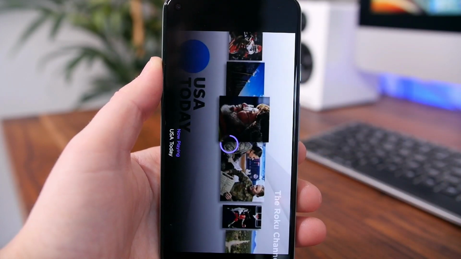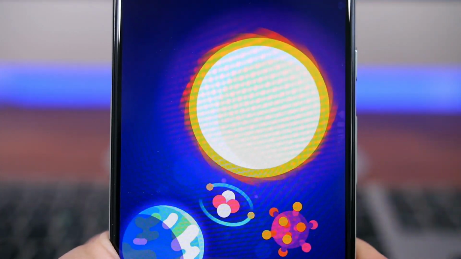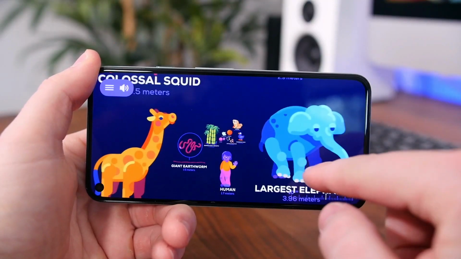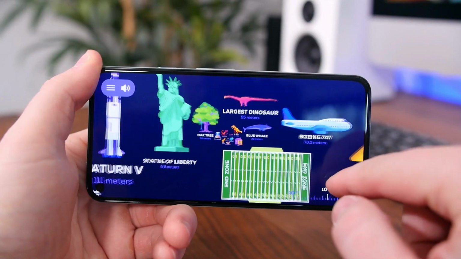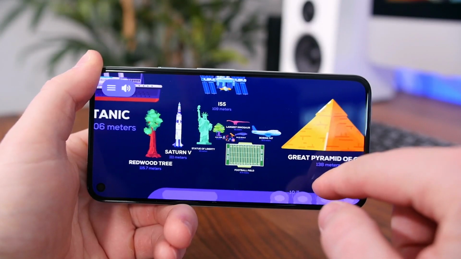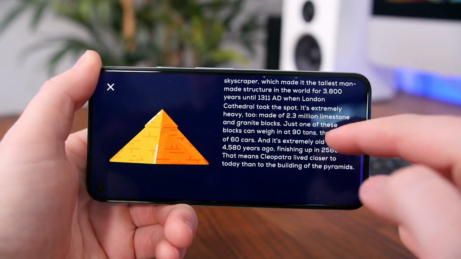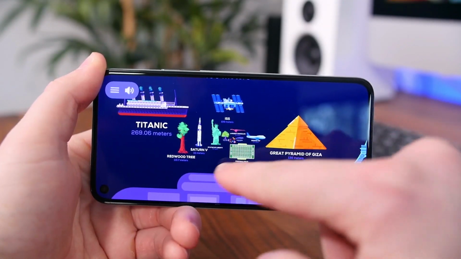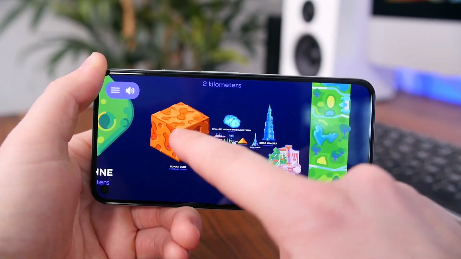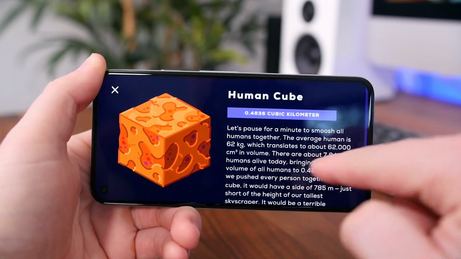It's completely free. Universe in a Nutshell is a new education app from Kurzgesagt. I hope I'm saying that right. It's German. It's from that YouTube channel that features videos explaining things with optimistic nihilism. This app is pretty awesome because you can scroll and you can learn about the size of the universe, from the tiniest particles to the epic galaxies.